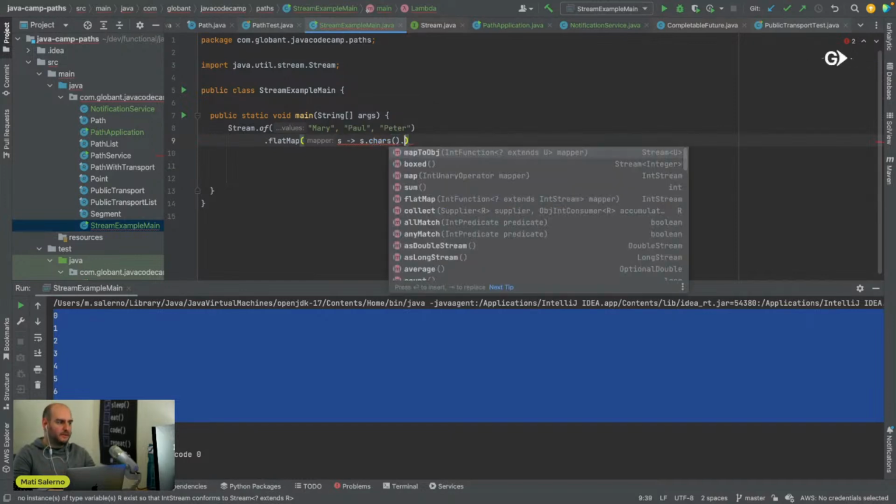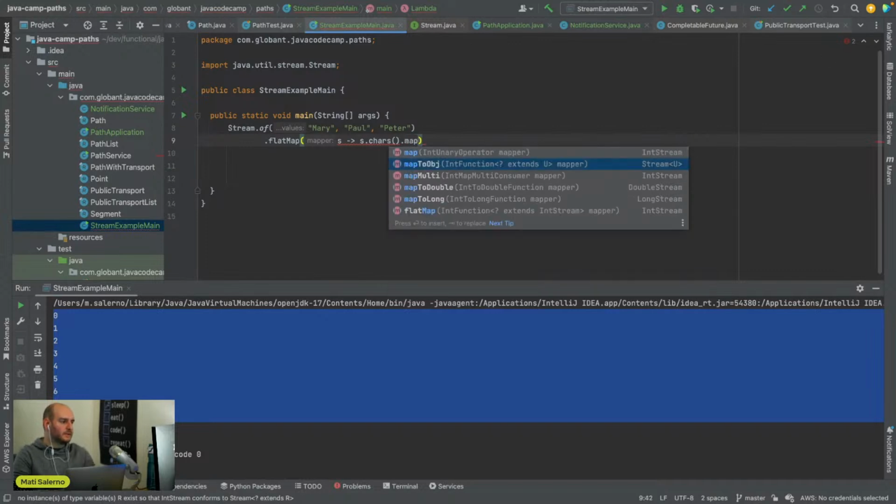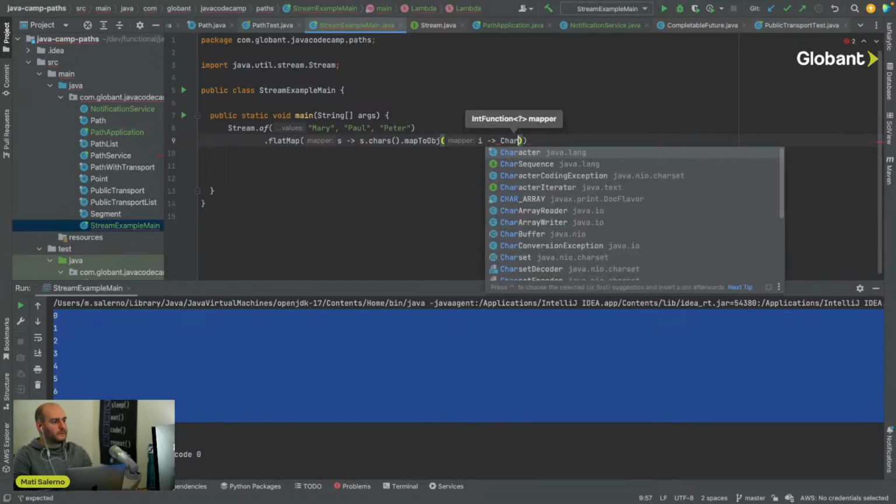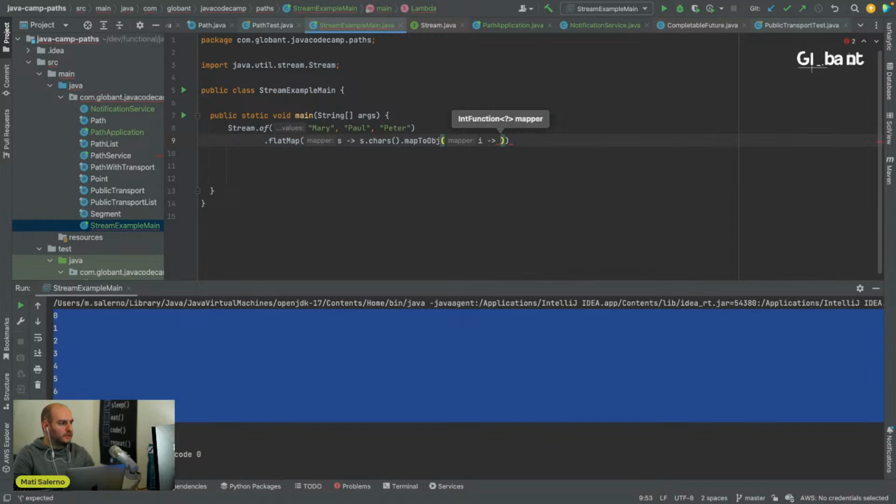So I could basically say mapToObj, and again turn this into a string, and say, for example, char. I could set it like this.